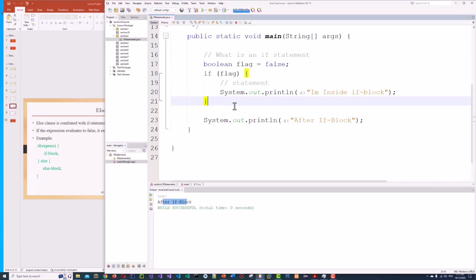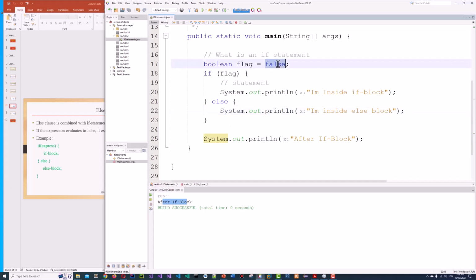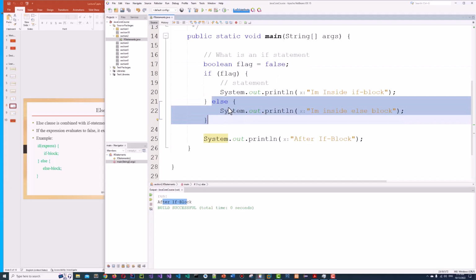Okay, now let's add an else clause. So else, I am inside else block. Okay, this is false, so it will enter into the else block. The else block is the block that will be executed if the if statement condition is not true.